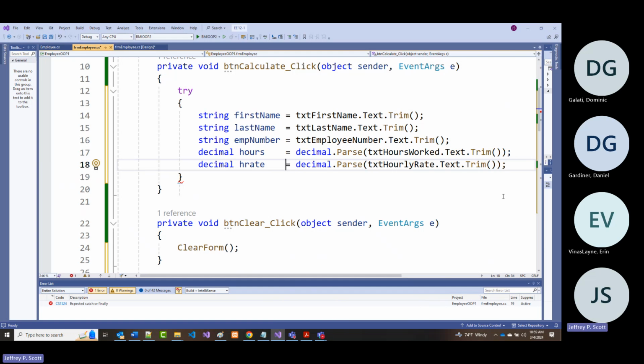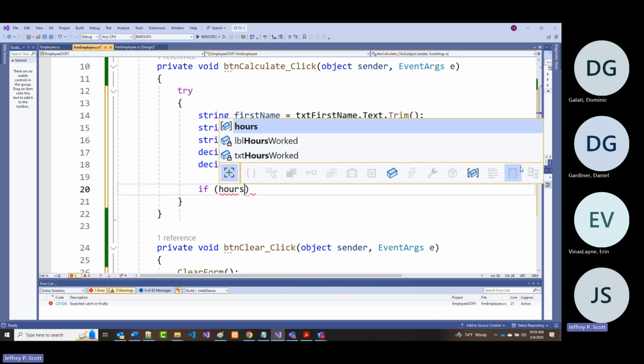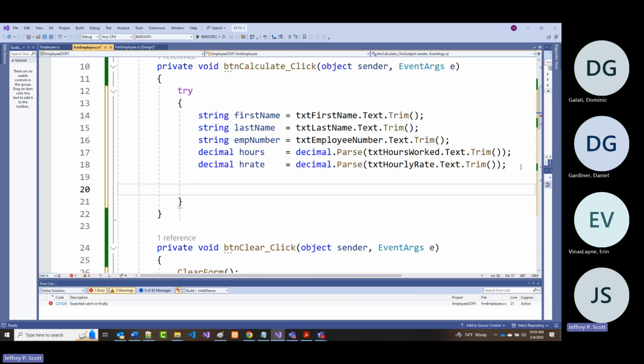This is also going to be very, very similar to what we did in the previous program. I should say it's going to be very similar to what you're going to do on your pretest. Now what I did on mine, to me, I made it harder than it had to be. I said here, if hours is less than min hours or greater than max hours. I don't think I have to do that because I'm already doing it in the class.